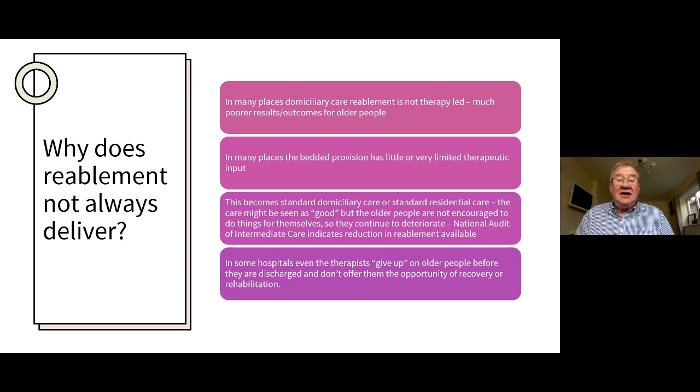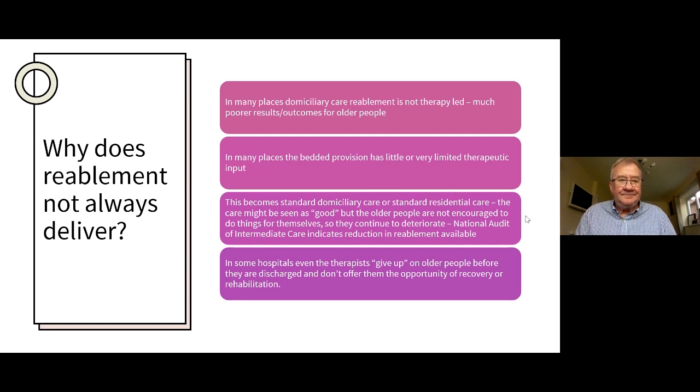And so in some ways, there's confusion about, well, what is reablement? Who should get reablement? There was an interesting study in Torbay in the early noughties, which showed that if the therapist thought someone was reablement ready, a term that developed during that period, most likely the person was going to make a recovery without any help. And therefore they didn't need domiciliary care reablement. If they were not reablement ready, they were the people who were most likely to benefit from the help available. They found particularly people like hoarders, people with mental health problems benefited from the attention, from the detail that a really good therapy-led domiciliary care reablement service could offer.